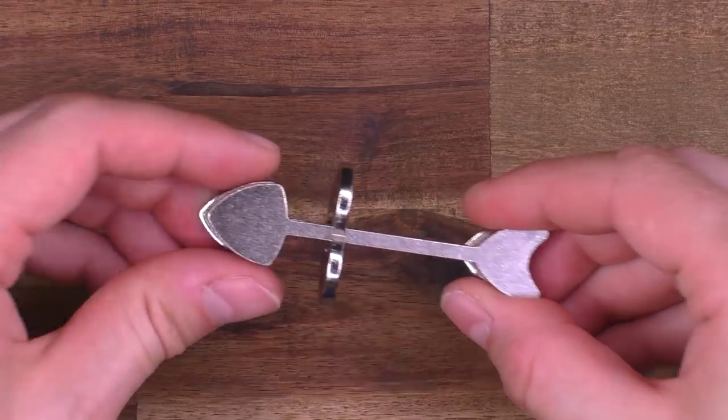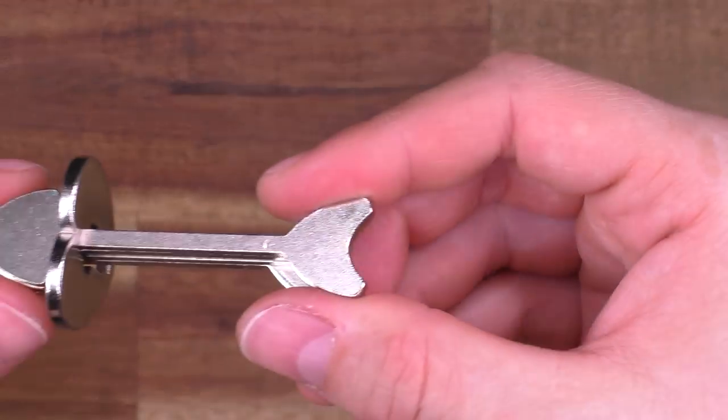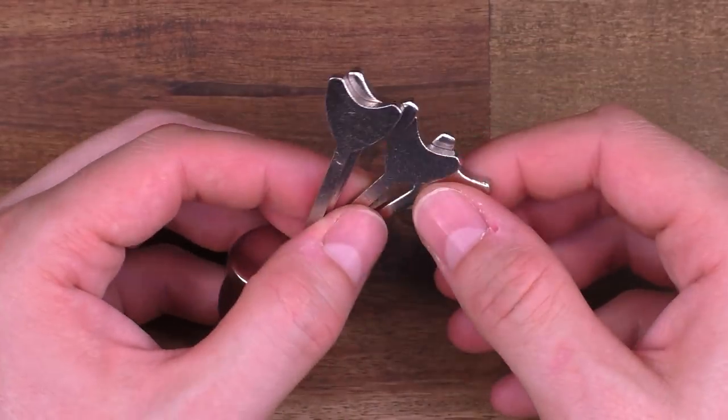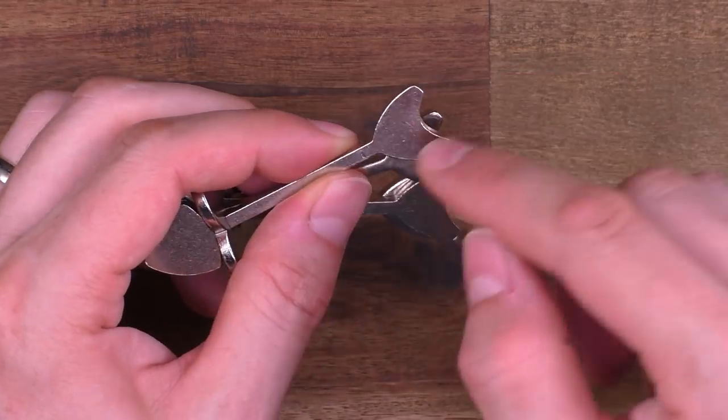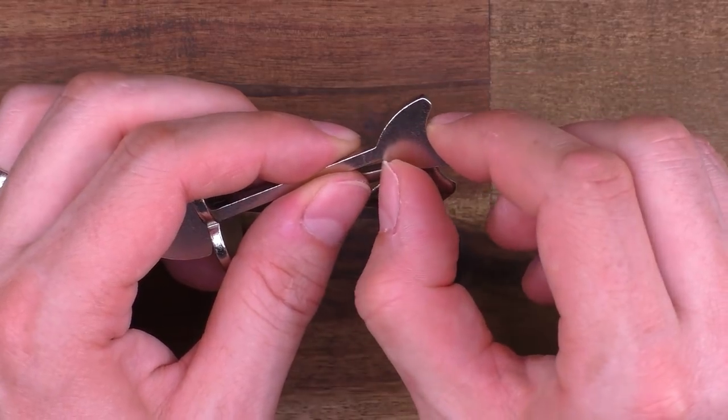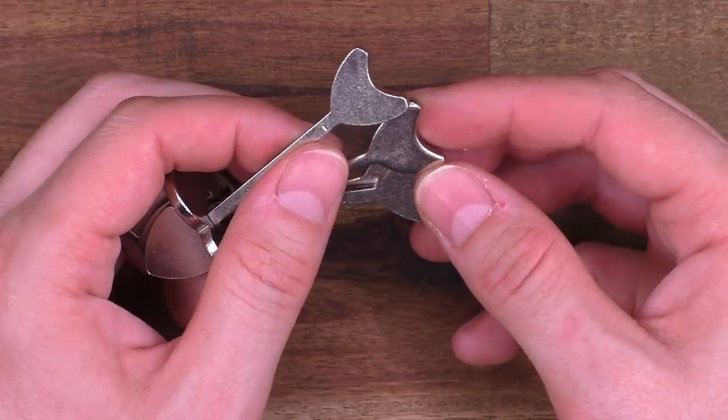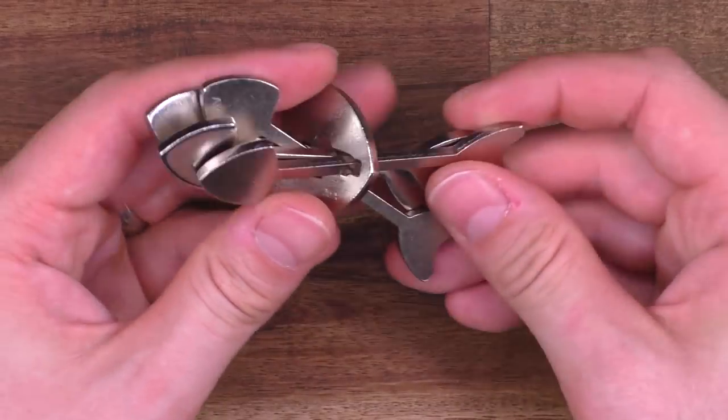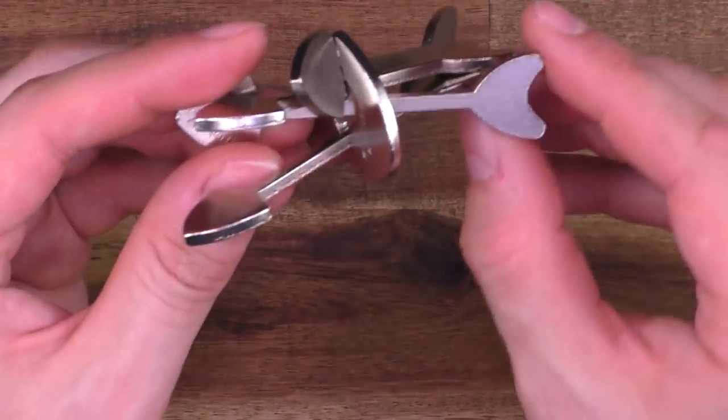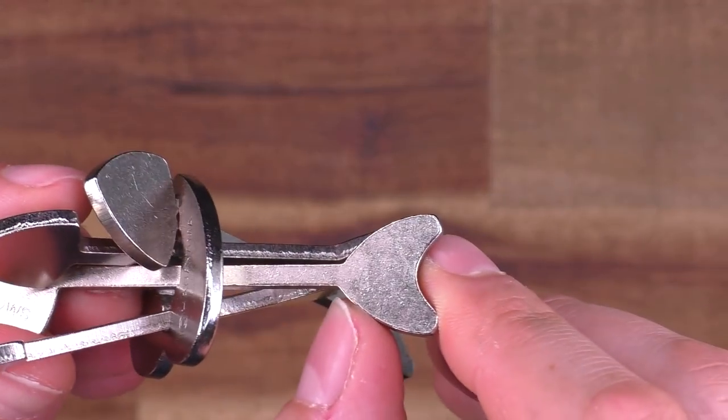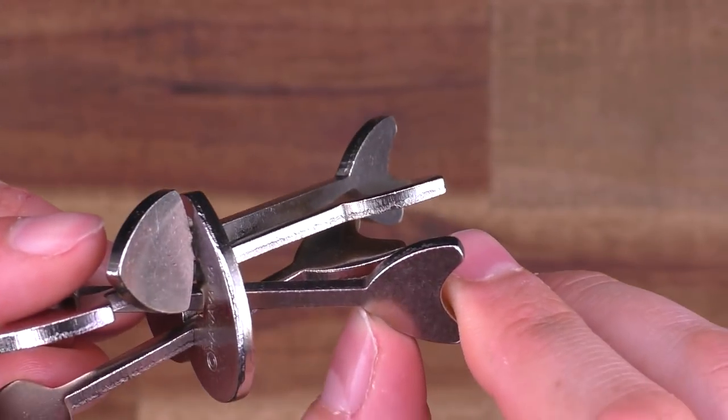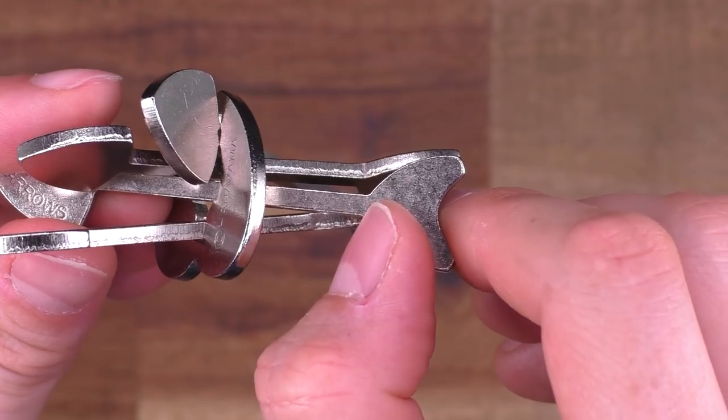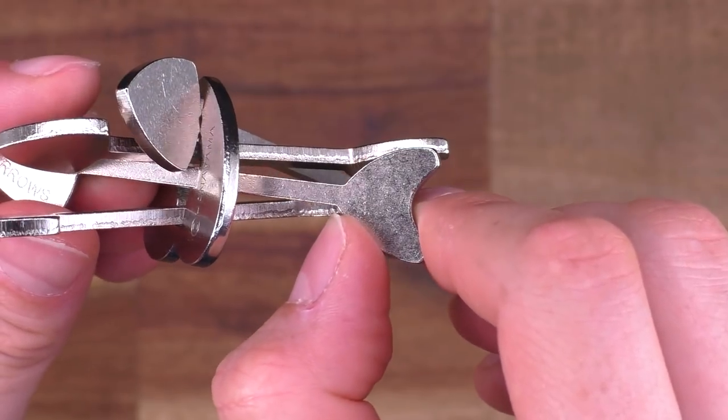However, if you look in very detail, you will find a difference, and I will show you this difference right now. The difference is in the rear of these arrows, and it is that these two edges, this one here and this one here, are not properly, on purpose, not aligned. So if you take the piece with the arrow sign here, you will see that these two edges here are not properly aligned. This one here on the top is a little bit more to the rear, and this one is a little bit more to the front, okay? This is the key.